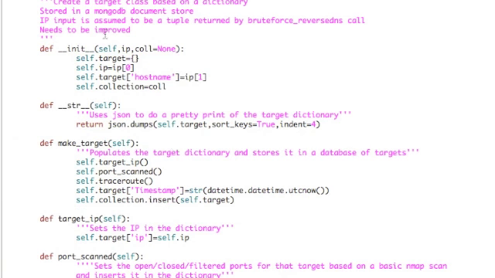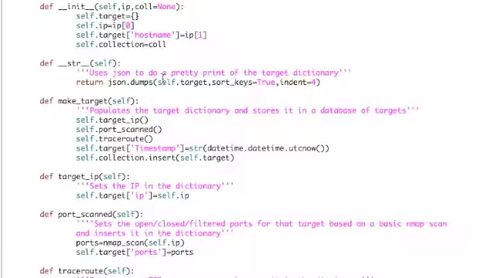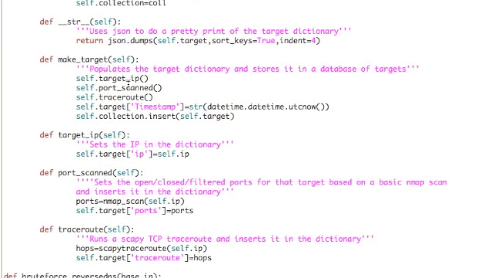The target class basically just gets the collection and then sets the IP address and the host name of that target dictionary. The make target function basically calls the nmap scan and the traceroute, and every time you call these, basically you set the return value as the value for that particular key.